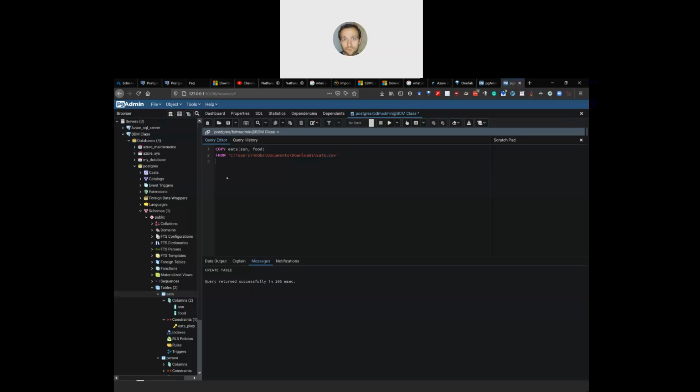The delimiter is going to be needed. In this case, this is a comma. It's a CSV, comma separated file. And in this case, there is a header. All right. But if I try to run this, you see that it says you must be a super user. And I'm not, nor can I make myself.